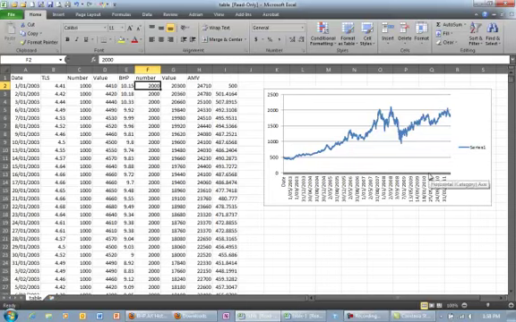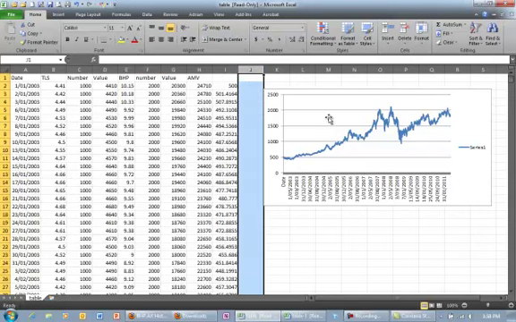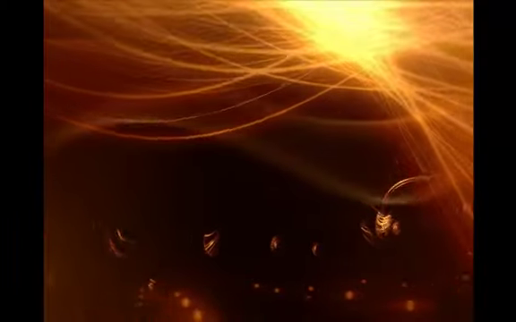It's not a bad little way of making your own index number and having a look at how your shares are going. You could then also get the All Ordinaries Index in this column here and draw a second line on there, and that second line could be the All Ordinaries Index versus your share index. And that would be a good comparison that you can do some discussions on.